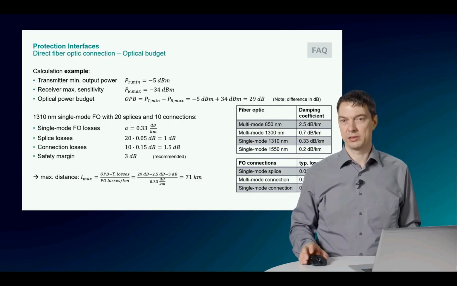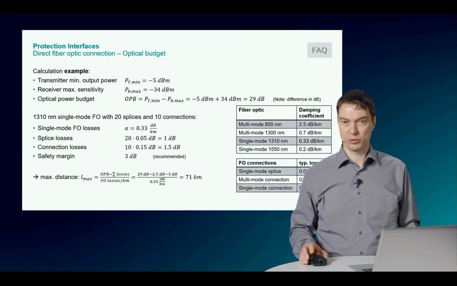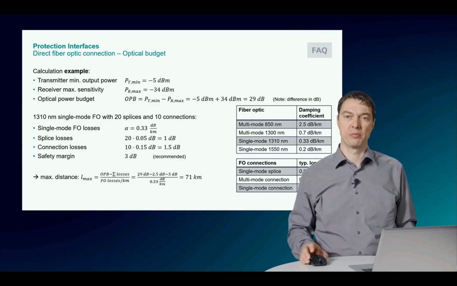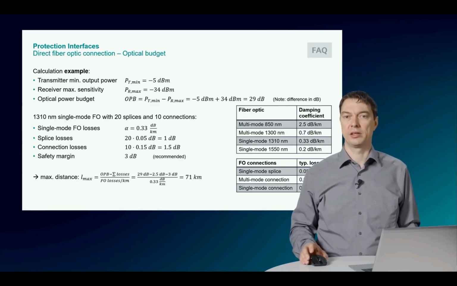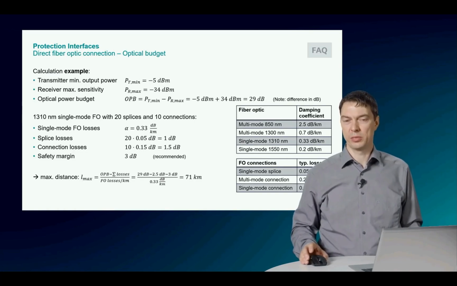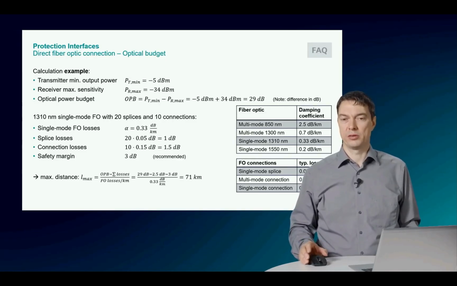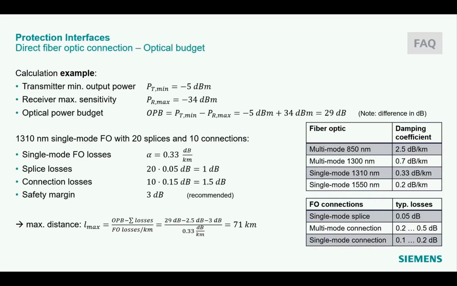Sometimes you will find the stated maximum distance in our hardware manual is at the limit for your application. In this case, you can calculate the expected maximum distance based on the optical budget and check the usability, because we also made some assumptions for providing these numbers in our hardware manual. And you will find if it's okay for the application. Let's have a look at an example.